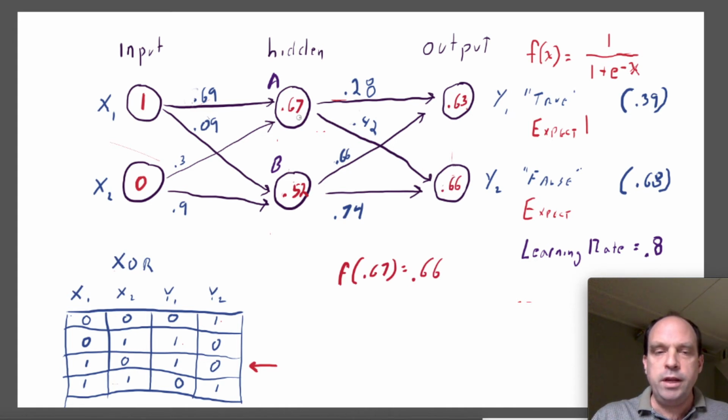The first time we ran this example through the network, we got a result of 0.39 for true, and the second time we got a result of 0.63. So that's closer to our expected value of 1. On the false side, we didn't move as much, but we did move in the right direction. Originally, we got 0.68. After the back propagation phase and then going through feed forward again, we get 0.66, which is closer to 0. So just a couple notes on what we did that may be a little bit simplified.